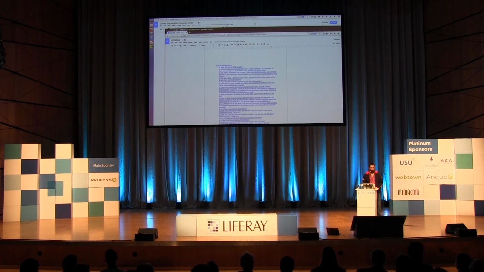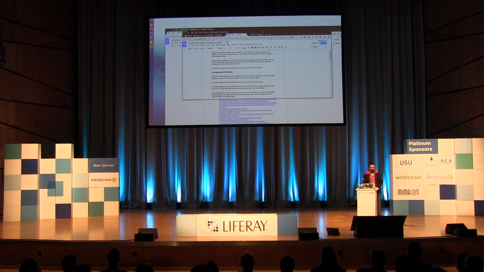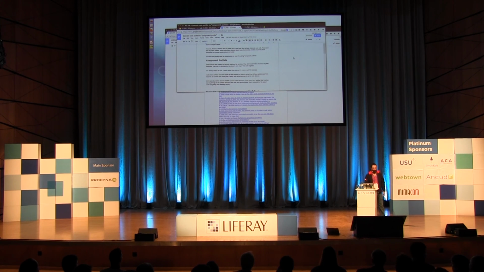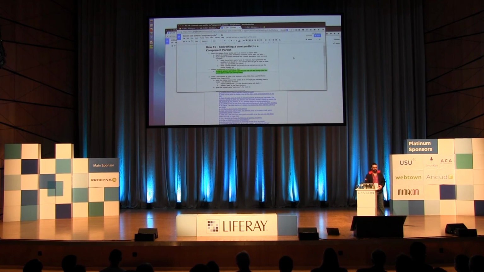It's something that we want to share with you because it's not in our best interest to not convey the knowledge that we've gained during this migration process. And this is basically what the migration tool will try to do for you. We've basically documented the process of taking legacy applications and converting them to the new format.